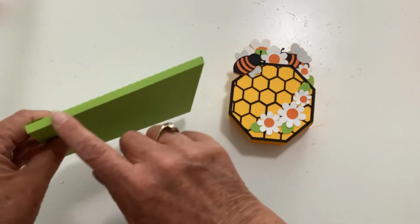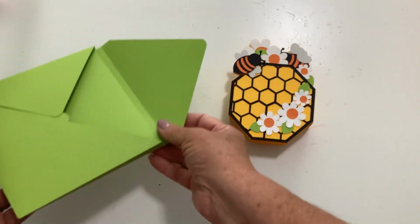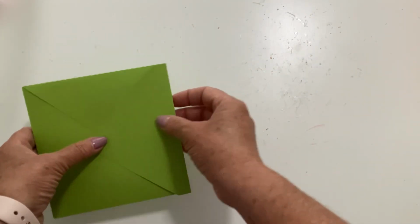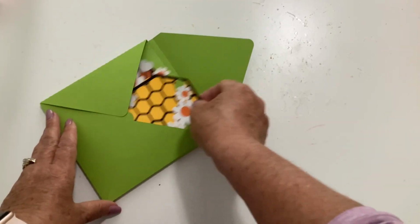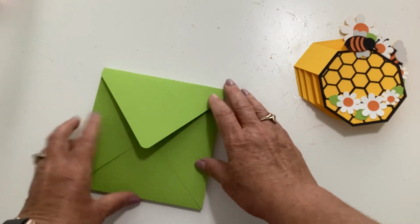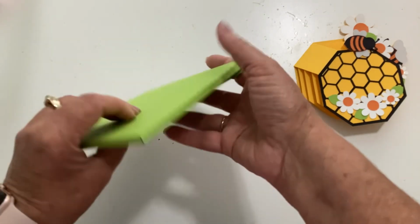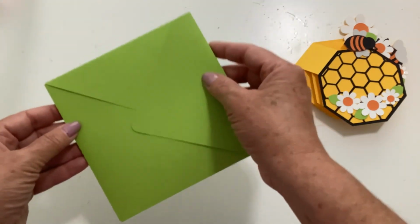And it has the raised edge all the way around so that when you slide your box card in here, you're not having to bend and fold your box card. It just mails perfectly. I get lots of questions about will the mailman take these? Yes, they will. They do require extra postage. I usually reserve these for cards that I'm going to hand deliver, but you can mail them.